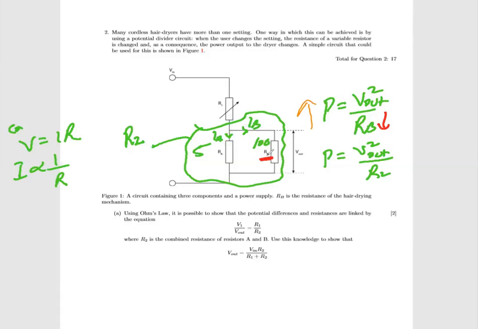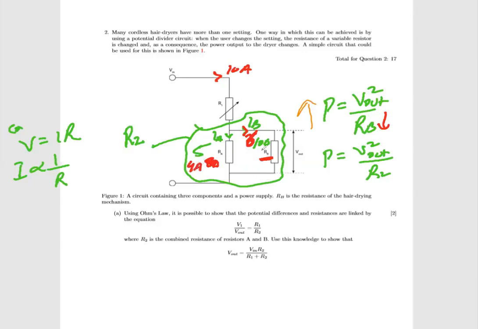But if you decrease RB, then the power dissipated in this resistor will increase. If the total is 10 ampere, then let's say less current, 2 ampere, flows in this resistor and 8 ampere flows in this resistor, because this resistor is high and here the resistor is low, so the majority of current flows in the low resistor. If you decrease RB, then let's say 6 ampere flows in this resistor, and here 4 ampere will flow.